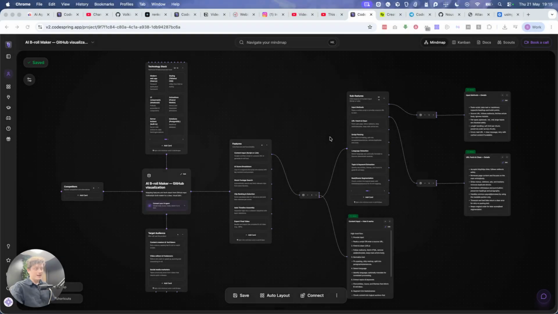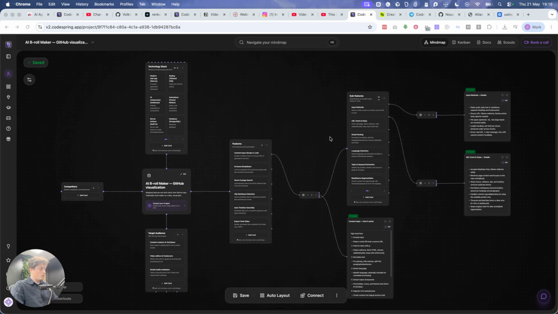This software finally allows you to see exactly what Claude code or whatever AI you're building with is actually building. A lot of the time when you're building with AI, it's very confusing. It will go ahead and build things you don't really want it to build. You'll lose track of features, or even when you're starting out and you want to design an app, if you just go and tell AI to start building it, it will just start building random features and you don't really have that much control over what it's doing.